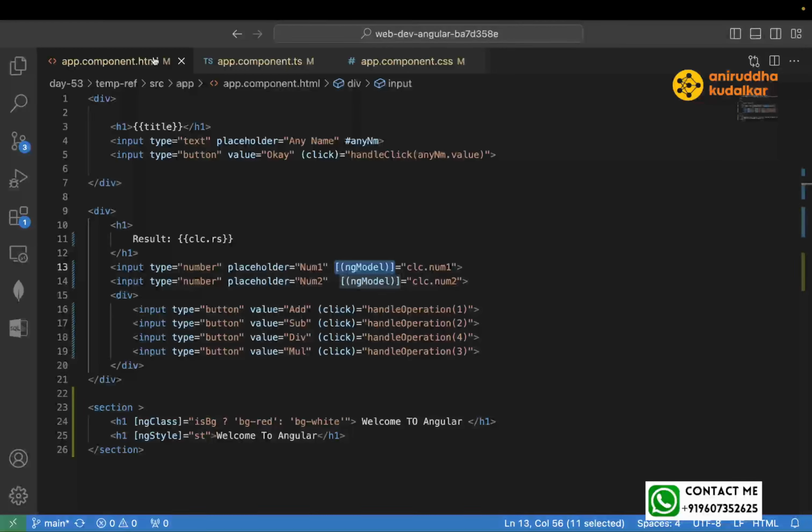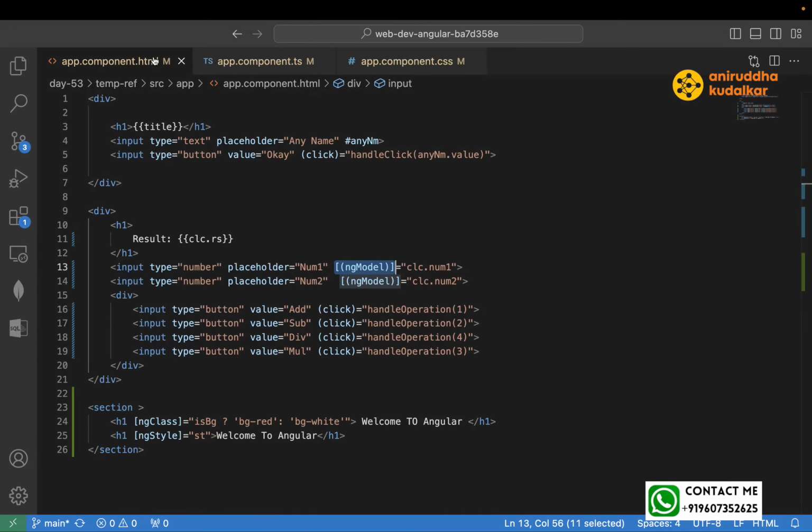Whatever you are typing need not be assigned back to the button's value, right? Because the button's value is fixed. We are not going to change the button's value. It won't be the scenario that as you type something in a text box, the same value is assigned to the button, or the button label changes accordingly. The button title would be fixed.